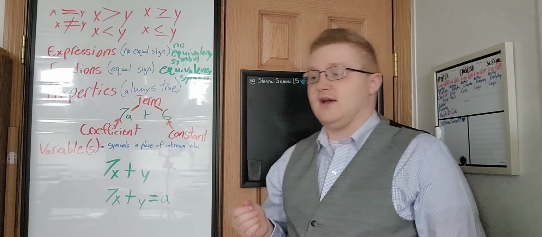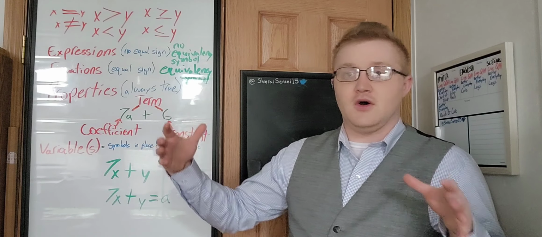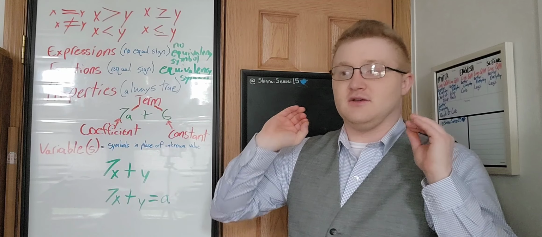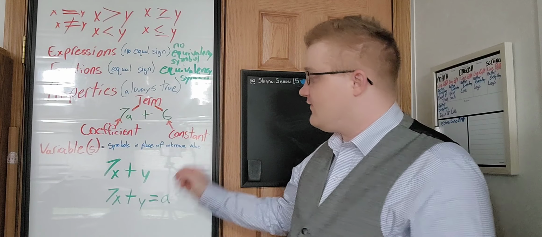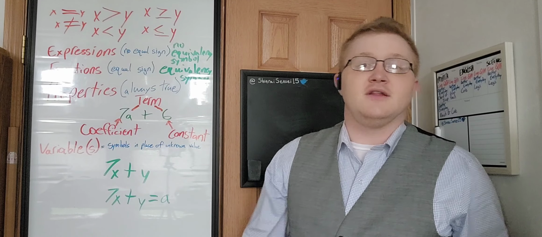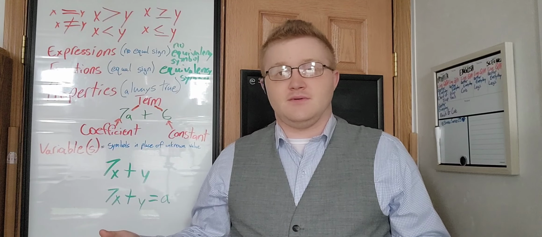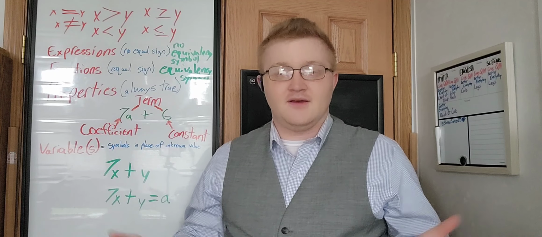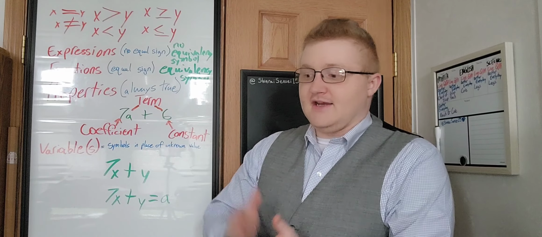In chemistry and in some physics stuff, some constants are so long that they don't really choose to write them as a number. They choose to write them as a variable. But in this case, the variable isn't an unknown value. It is a known value. It's just shorter to write the variable. That's kind of like what we have with pi, right? Pi has a known value. Whether we acknowledge it as being finite or infinite, whether we acknowledge it as being rational or irrational, pi has a finite defined value.